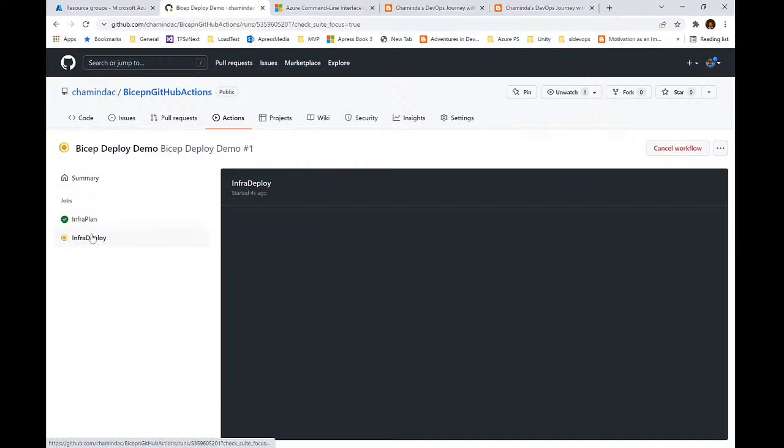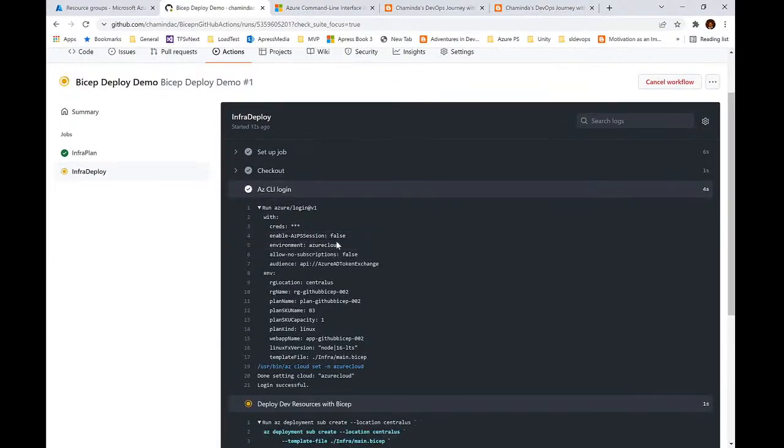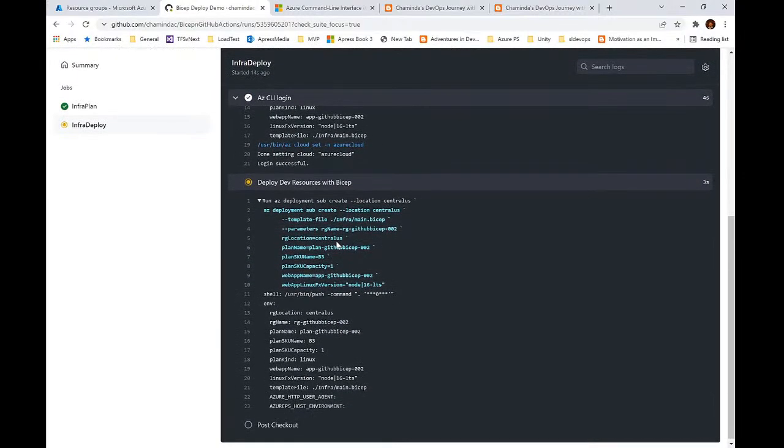Let's wait a couple of seconds for it to get started. You can see it's getting started now, and it will be logging in and deploying the resources. This way you are utilizing an approval step to see the plan with what-if, and then after looking at the plan, you execute the infrastructure deployment.